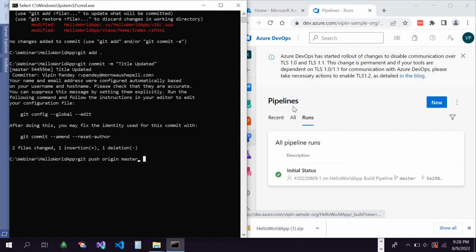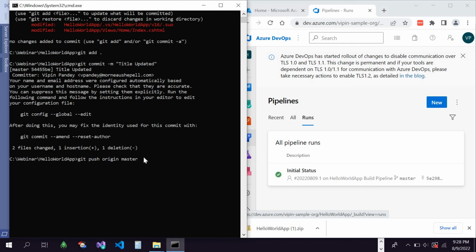So automatically this build pipeline will get triggered, right? Repeating again, as soon as I press enter key from command prompt, this build pipeline will get automatically triggered. So let's press enter key, and our new pipeline will start with this name, title updated, right? Because we have committed with this label name, right?